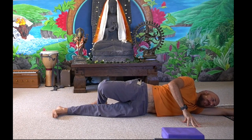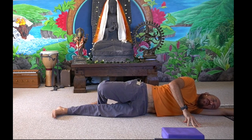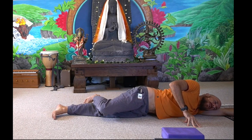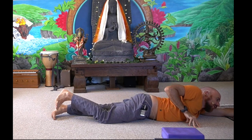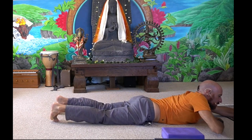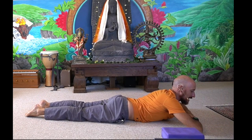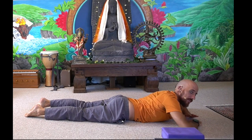Excellent. And then just sort of pausing for a moment on your side. If this is comfortable, it's not, you can go back to your back, no problem. If you can just pause there for a second, try to let yourself relax. And then slowly you're going to roll onto your chest. And again, if this is not comfortable, you're welcome to go into Bhaktasana. On our chest, you can stack hands, forehead on top of hands.